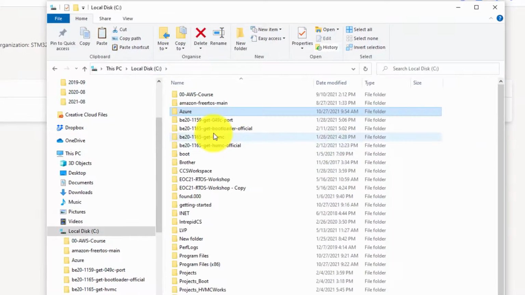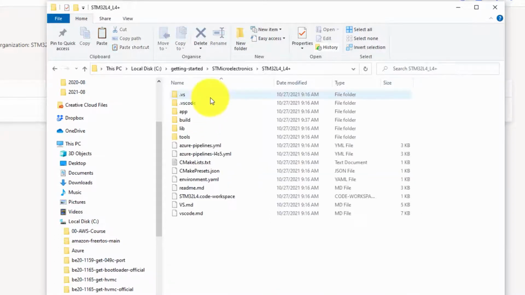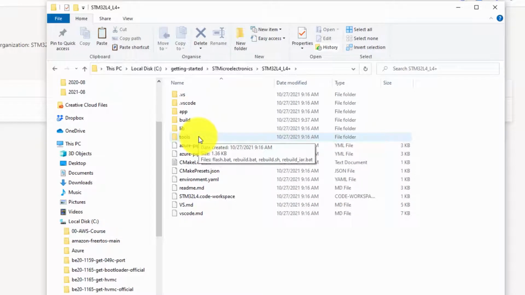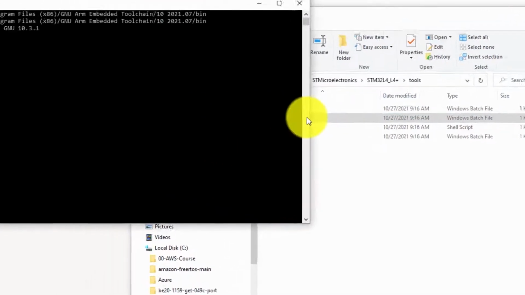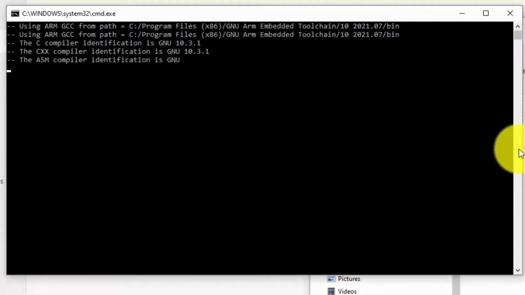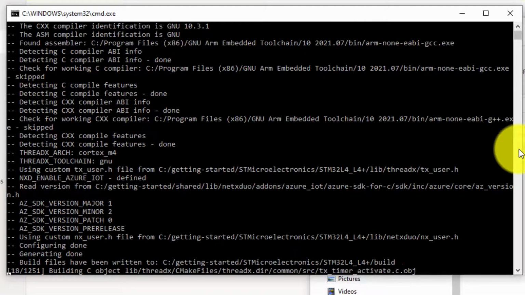And then what I'm going to do is hop up into my Getting Started folder here, and under Getting Started, I want to go under STM Electronics again. What you're going to find is that under this directory, there is a directory where we can rebuild the tool chain. So under tools, you can see there's rebuild.bat. I'm going to go ahead and run that. It's probably going to tell me that there's nothing to build because I haven't made any adjustments. We'll see what it spits out, but it might take a minute or so depending on your machine for it to compile.